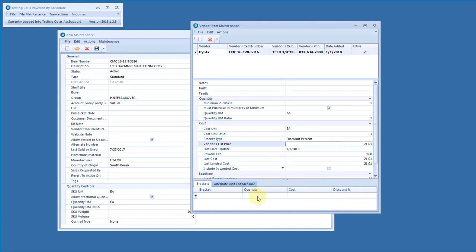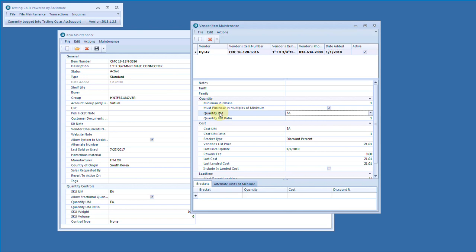In defining the bracket quantities, this will always be used and based upon the SKU unit of measure of the item. It has no reference to the quantity unit of measure that's defined for the vendor.